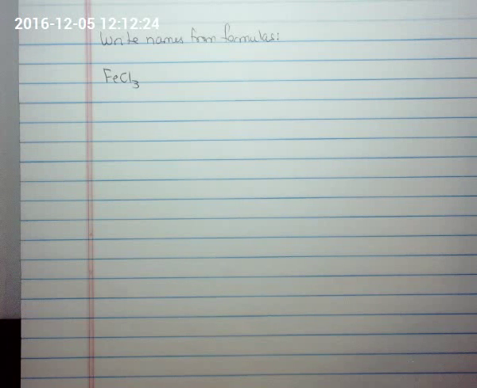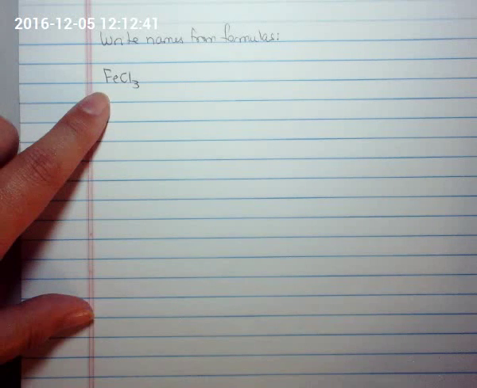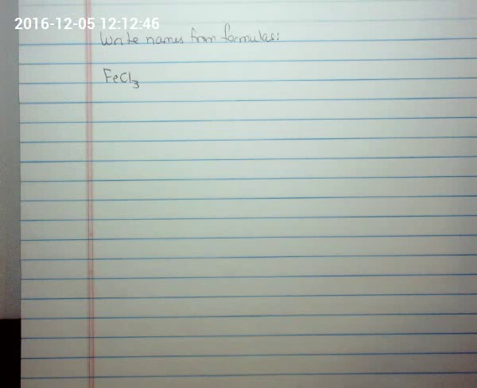Yes. How come? Because the first element is a metal. Okay? All right, now, what kind of metal is it? It's a transition metal, so it's not an sp metal, right? So, and how many elements are there total in this? 2. All right, so because there's 2 elements total, what do you know you're going to have to put in the end of the name? Ide. And because it's a transition metal, what are you going to have to put in the middle of the name? Roman numeral. Okay? So you know you have to use a Roman numeral.